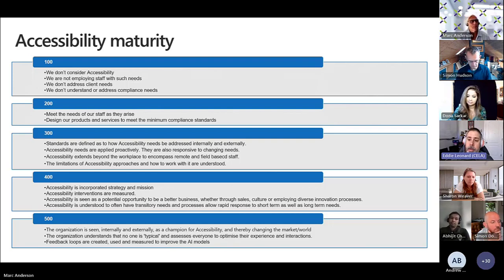So now you're starting to say, okay, hey, we have defined standards. These are the things that we expect to meet accessibility needs. We have a good inventory of our tools, where our developers are starting to build accessibility into their products earlier on, before it gets into the deployment process, right? So we want to start thinking, we call it shift left, right?